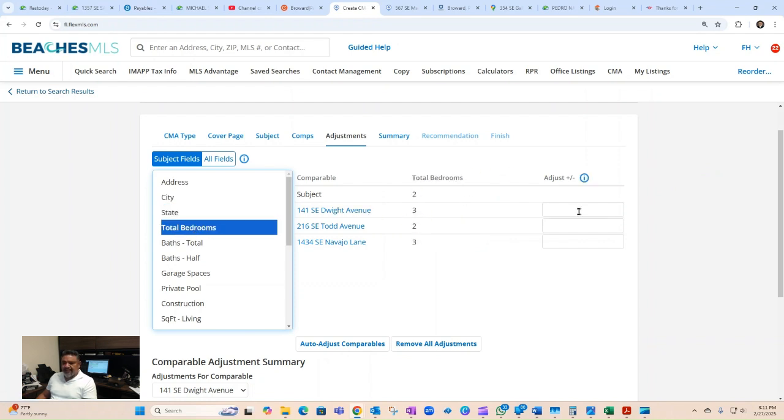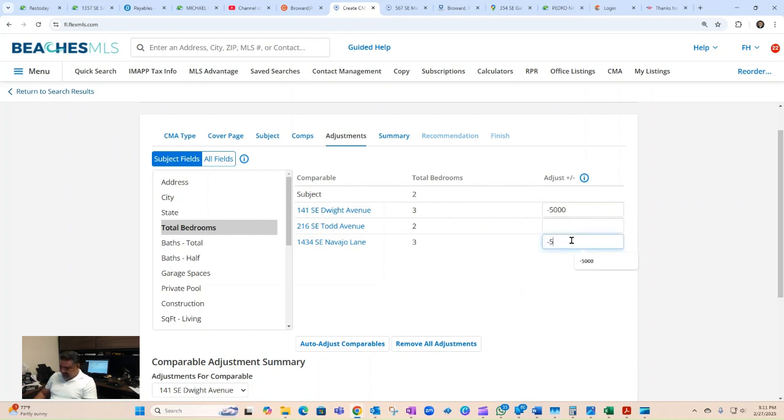Okay, our subject is 2. This is 3. So we have to make it equal to our subject. How do we make it? By subtracting. So we subtract 5,000, which is equal to a bedroom. How did I know? Experience, practice, doing a million CMAs. This is equal.